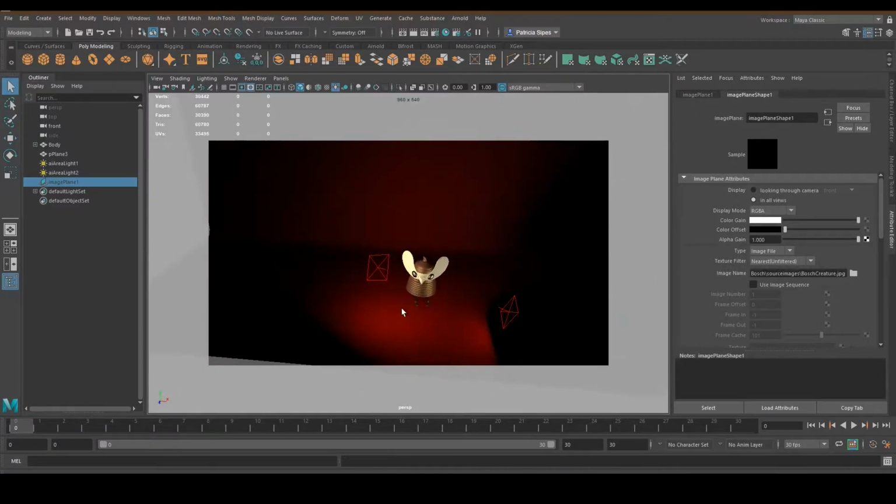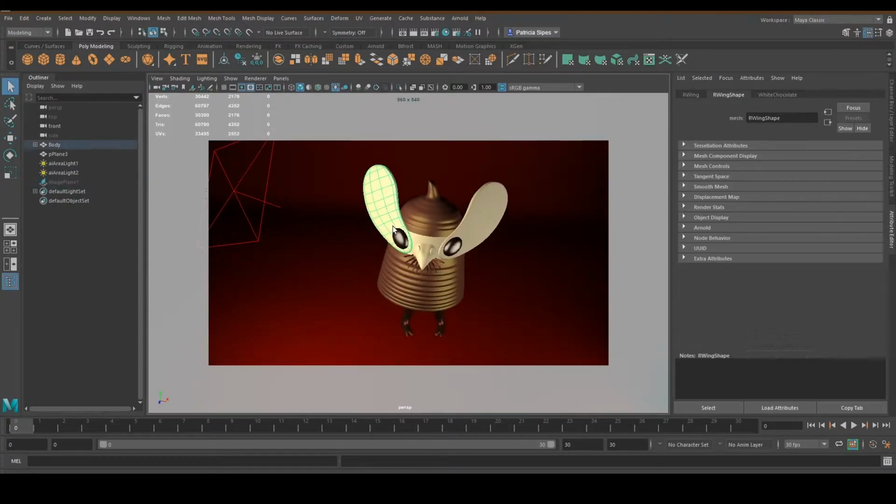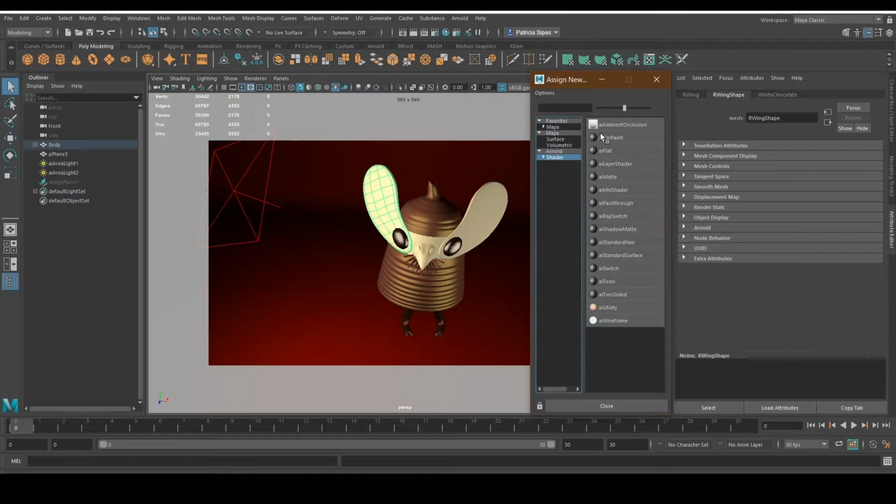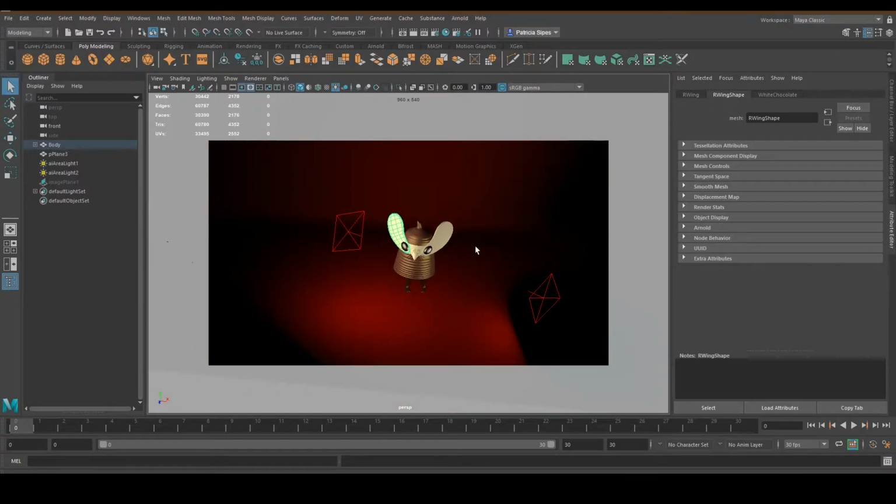So when we are rendering, and remember that we are doing Arnold rendering, you can use materials that aren't Arnold materials, but the best materials for you to use are going to be the AI standard. To get to those, when you go to assign a new material, you go to shader, and you go to one of these. Standard surface is the one that is standard. But you can use a lot of these other ones as well. They do different things. Again, look at the Arnold documentation if you need to know what they do. But this isn't really about that. This is more about the rendering.